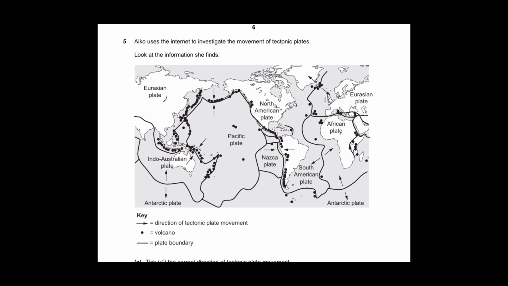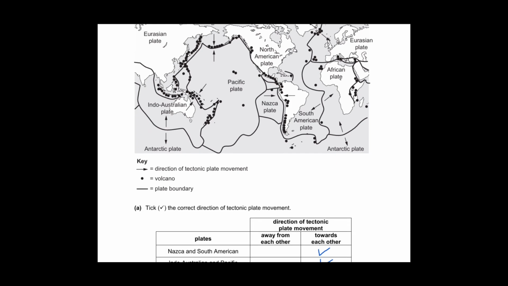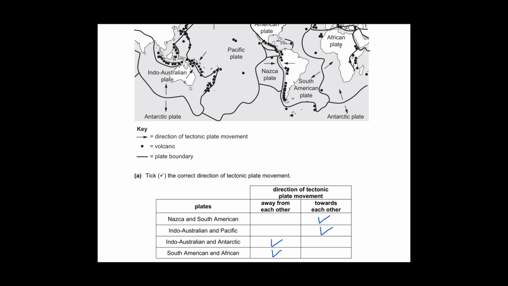The next question, question 5, is about tectonic plates. Tectonic plates is a very usual question that comes out in a science checkpoint. I would advise you to take your time to go through tectonic plates again. The movement is usually represented diagrammatically using arrows either pointing towards each other or pointing away from each other. It has a lot to say about what is happening. There are places in the diagram where you can see the tectonic plates moving towards each other, and other places where you see them moving away from each other. So you can easily look at the diagram and fish out your answer to all these questions.